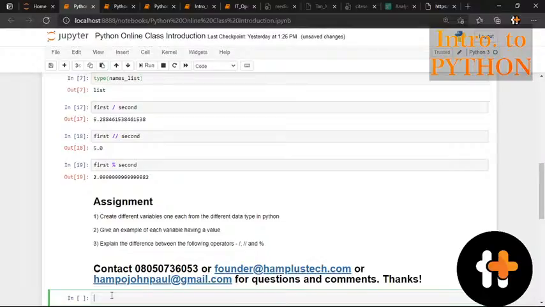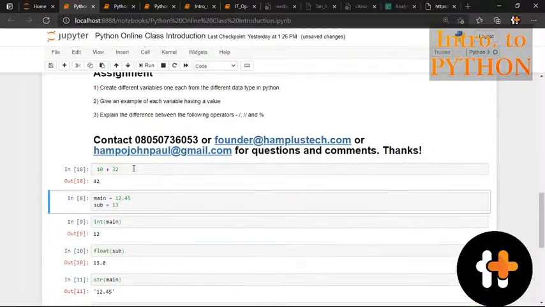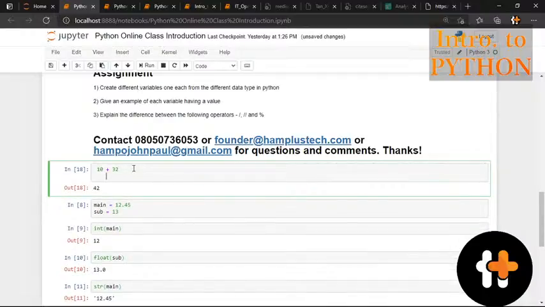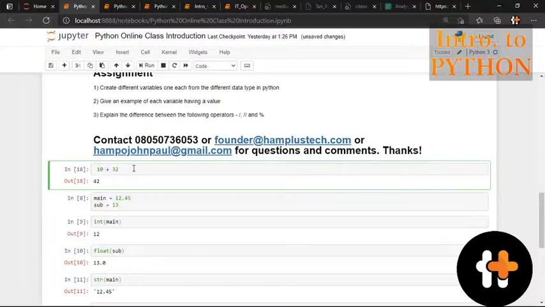So we have 10 plus 10, this gives 20. Then if we have, let me use this as a print.